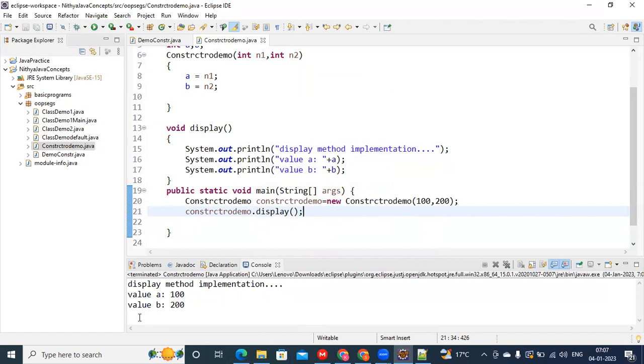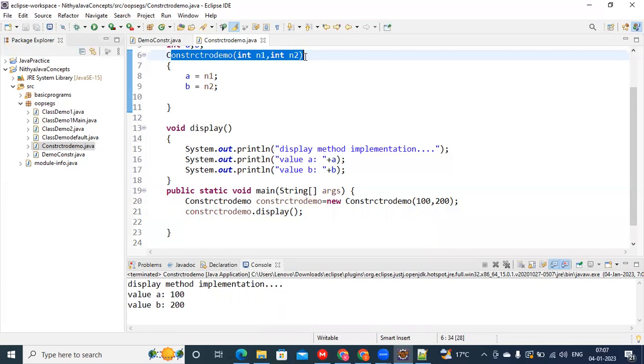The value of a is 100, value of b is 200. Now, while we are creating the object for this particular class, we have the constructor here with two integer arguments.